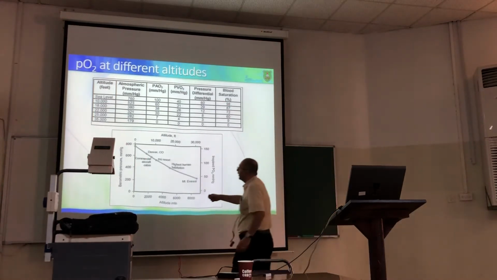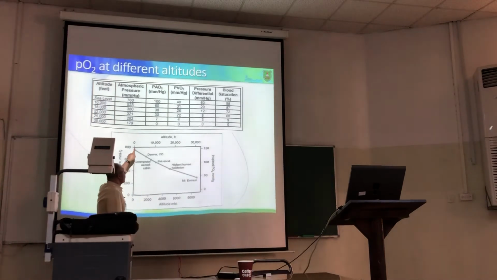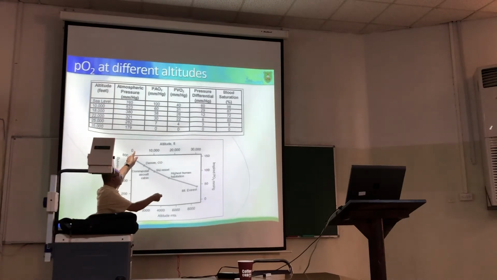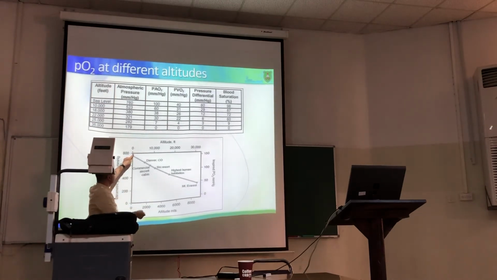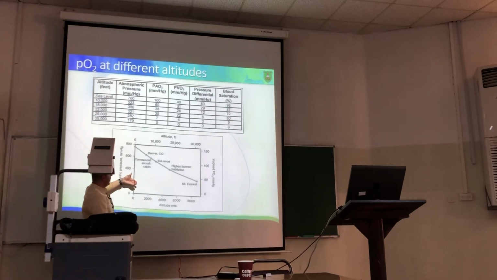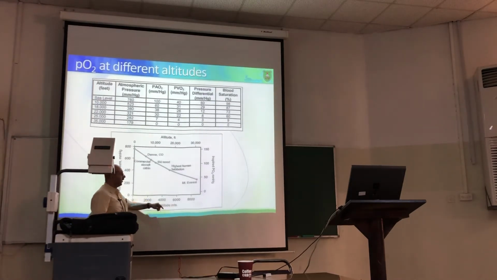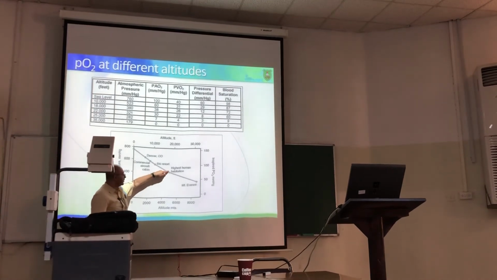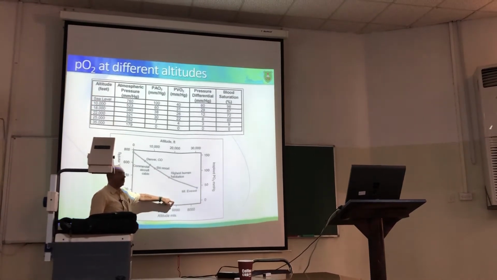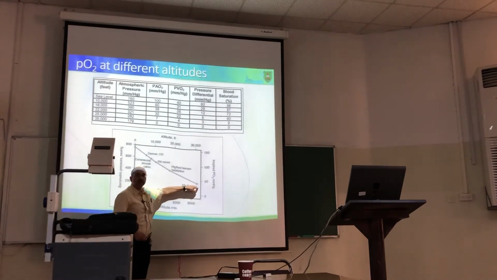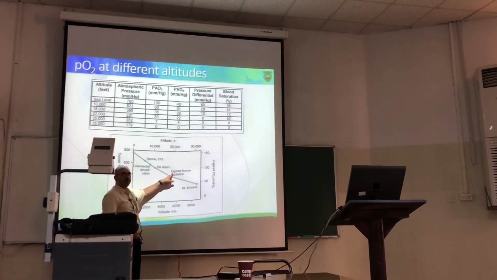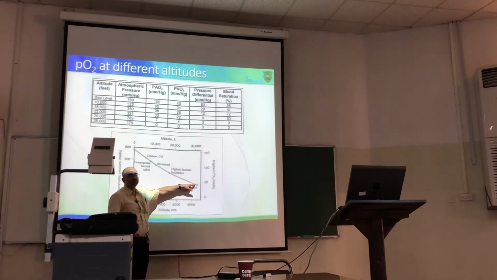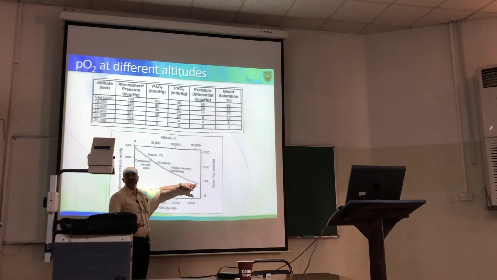I love this. This is at sea level, right here. This is inspired air. This is how much oxygen you breathe in. It's about 150. Okay. Now, if you go high in altitudes, that's in meters, the highest human habitation is about 6,000. This is Mount Everest right here. No one lives there. People would have a really hard time breathing because there is hardly any oxygen. Oh, there is oxygen, but hemoglobin is not saturated. Okay?